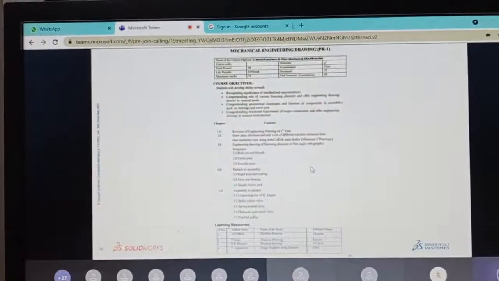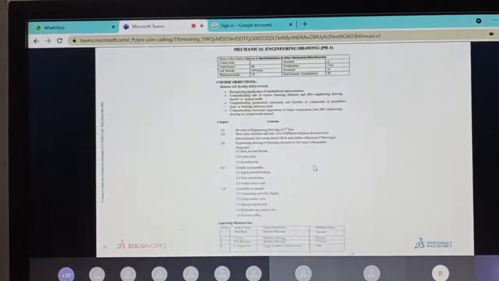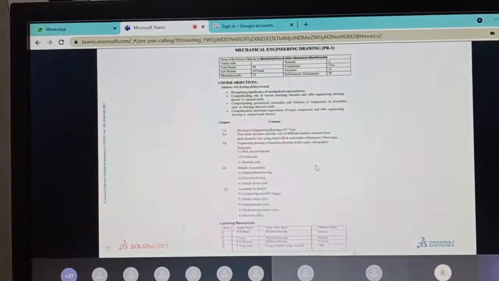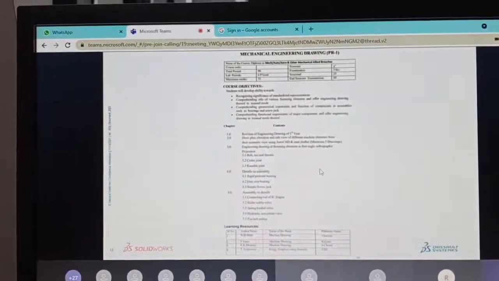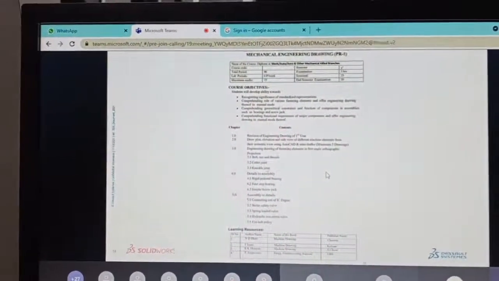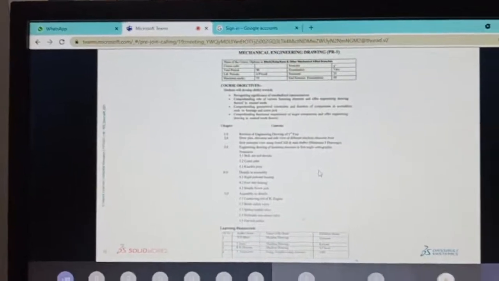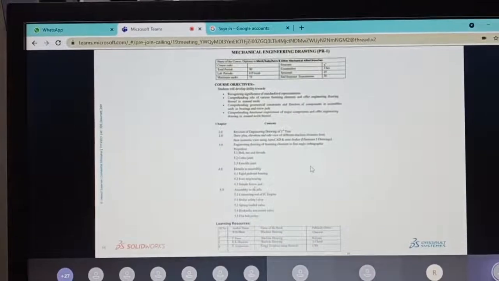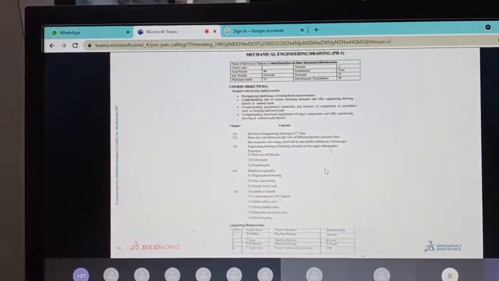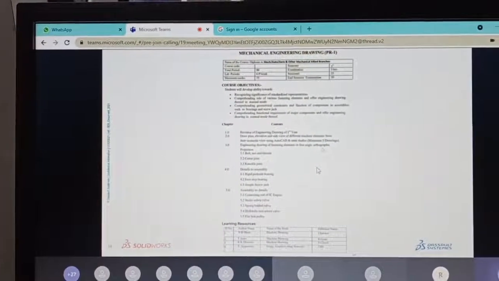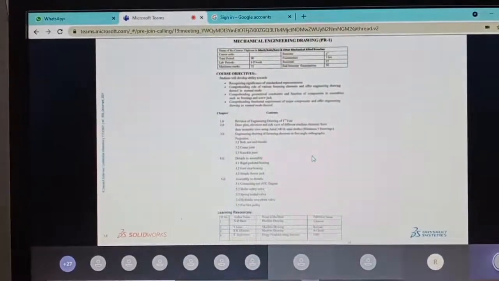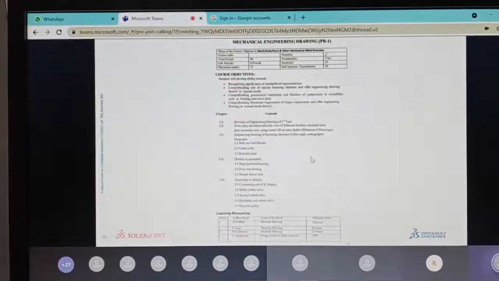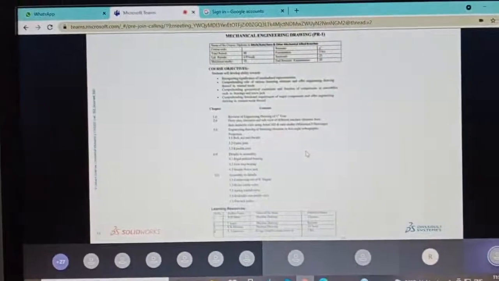Okay. So let me show you how easily you can draw this kind of model also, because I am here just showing you the example of a single component, but all other components also you can create very easily. As you can see, knuckle joint is there, simple screw jack is there. All the components you can design very easily, and what is the requirement? Only the requirement is the dimension, how to create that particular design.